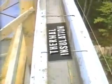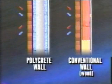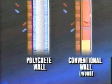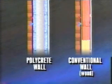The Polycrete wall, with reinforced concrete insulated on the exterior and interior by the Polycrete panels, reaches a thermal insulation of R-30. This high energy yield is explained by the fact that this wall has no thermal bridge. In fact, the Polycrete panels act as heat and cold reflectance. A Polycrete wall will have no dew point. The savings made in heating and air conditioning costs with a Polycrete building can reach 70%.